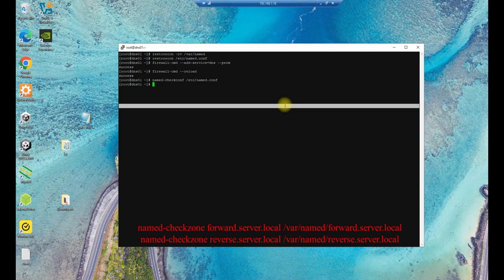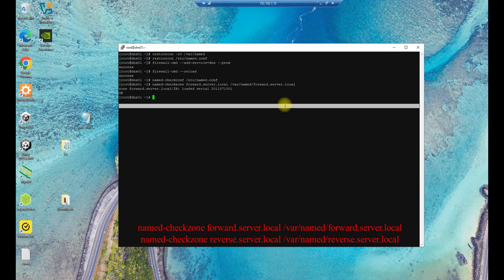So let's do a named-checkzone forward.server.local, and then the path to that is /var/named/forward.server.local, and hit enter.